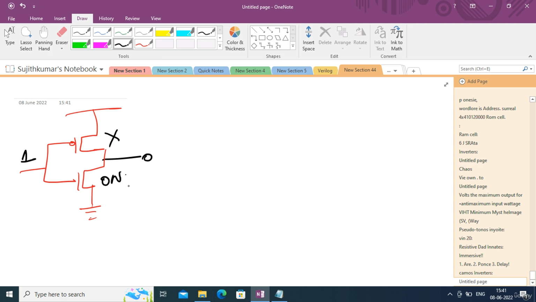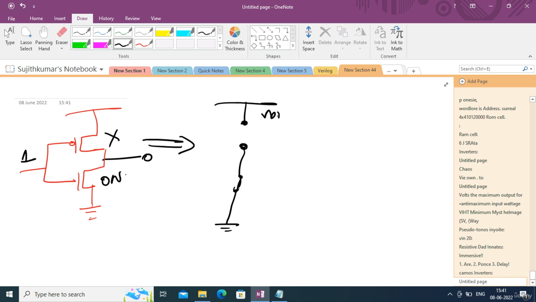So when the input is 1, the PMOS is off, because when you apply positive voltage to the PMOS gate, it cannot attract positive charges, it won't form a P channel, so it will be off when you apply 1. That is the trick I told you in the beginning of the classes. It will be off when you apply 1, so there is no path here. So when you transform this, the PMOS will be an open circuit and the NMOS will be a closed circuit, right?